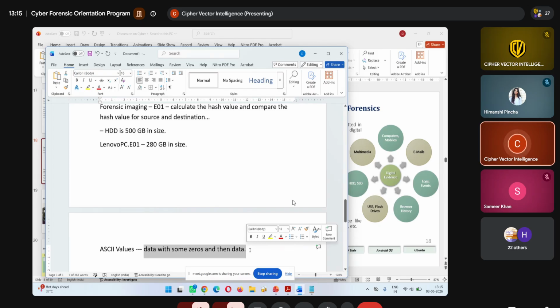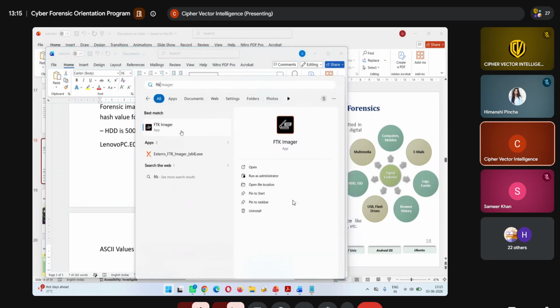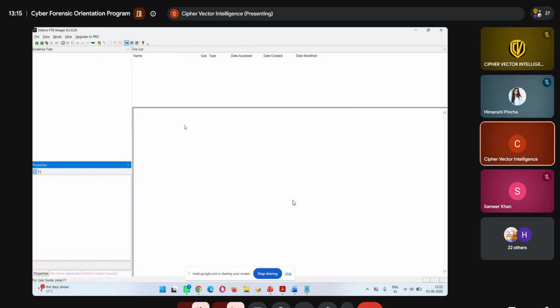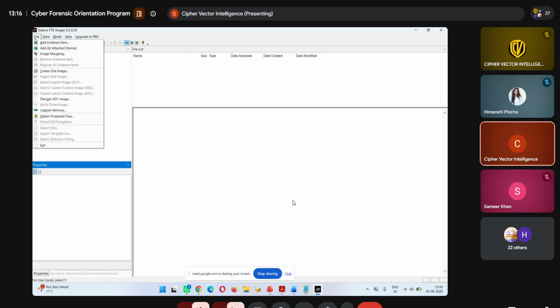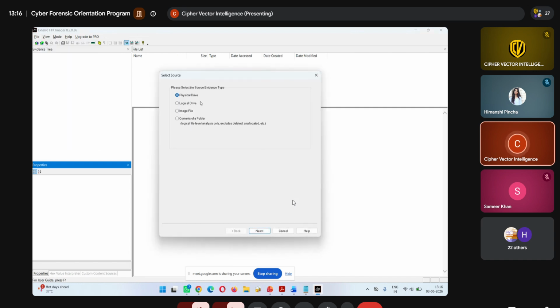So let me show you in one of the softwares which is globally recognized, FTK Imager. Okay. And this is just an overview; in your complete tenure you're going to learn it step by step. Let's say I'm adding an evidence item and I have contents.